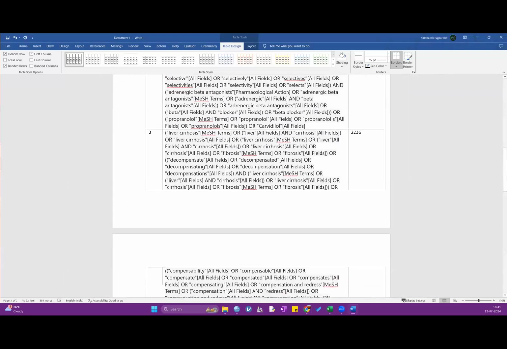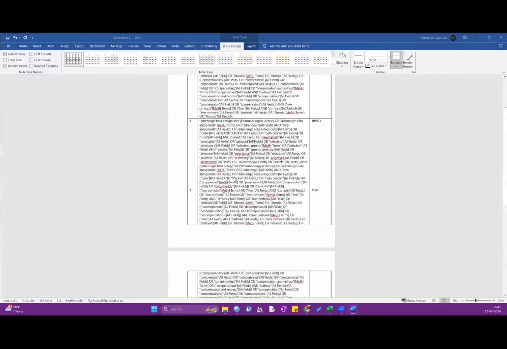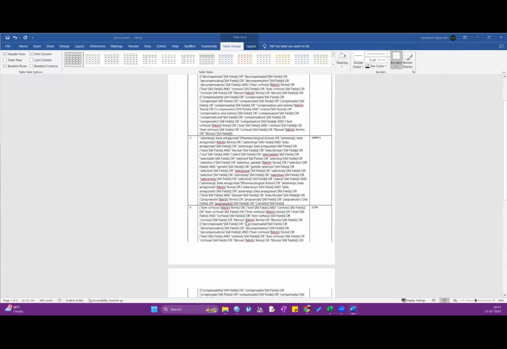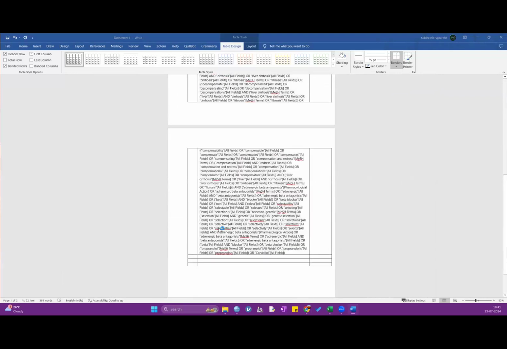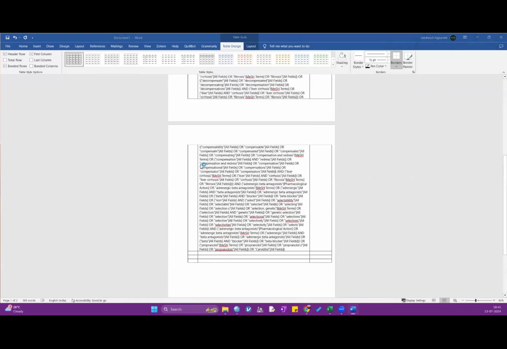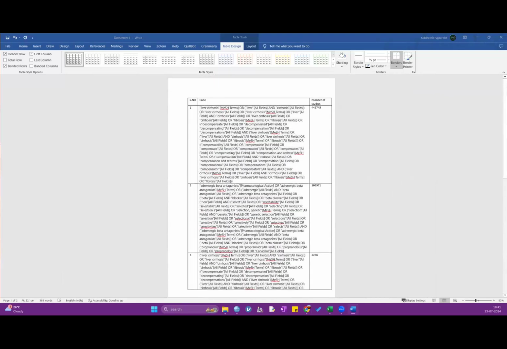Now this is the table you need to report to the publication part, as well as in the supplementary file. This is only for PubMed. You need to follow this for Scopus and Embase also. Everyone, this is a very crucial step. Don't forget this step. You need to submit this file, otherwise the paper will not get accepted. Correct? Now back to the PubMed part.